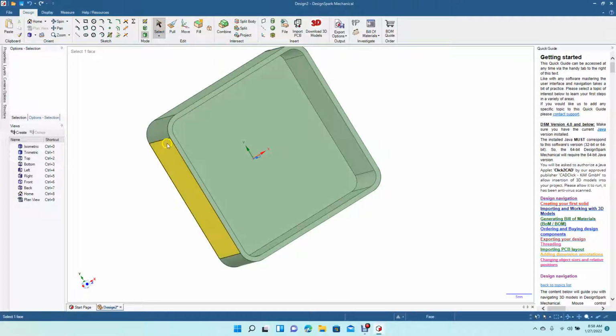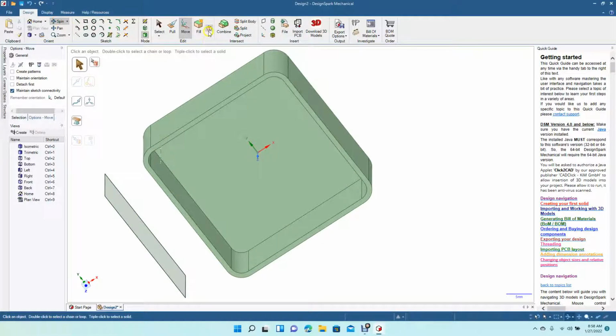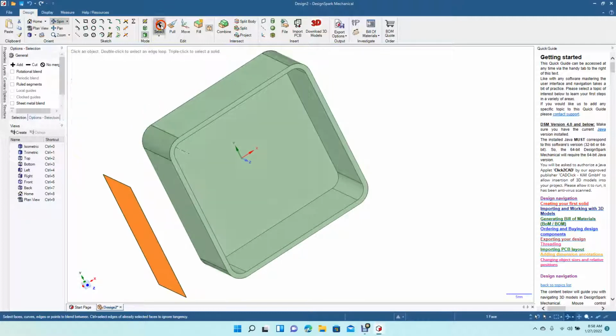Another handy feature we'll go over in DesignSpark is actually copying and pasting edges. So with that selected there, we can do Control C, Control V. We can select move and grab this tool here, or the handle here, the blue one, and we can pull this out to 10 millimeters, hit enter. Go ahead and fill this so it's a solid. And now we can go and blend this as well. So we'll click there. Spin, grab the select tool, hold down control, and then we'll blend. So now you have this little piece here.